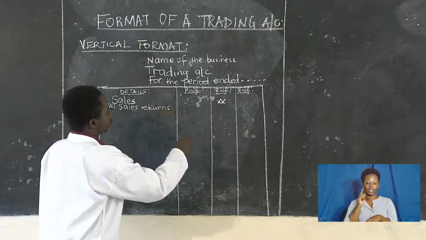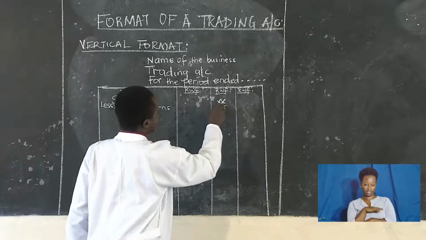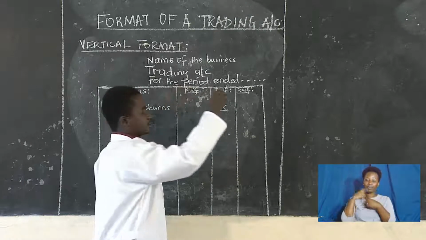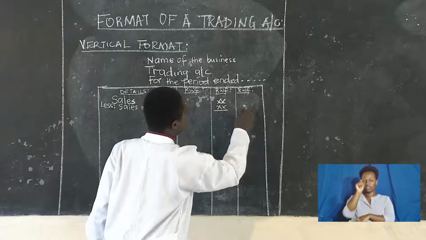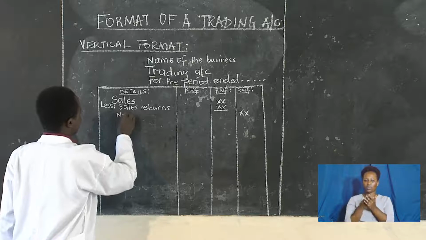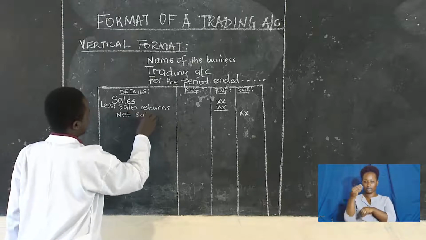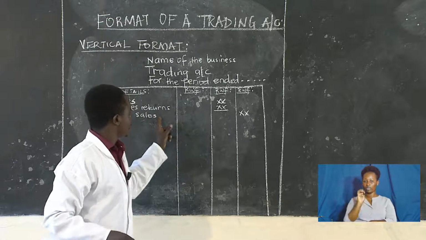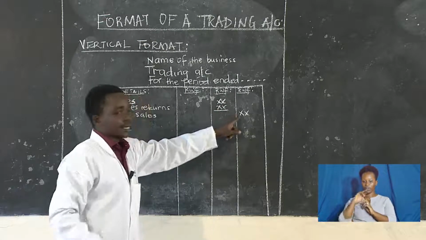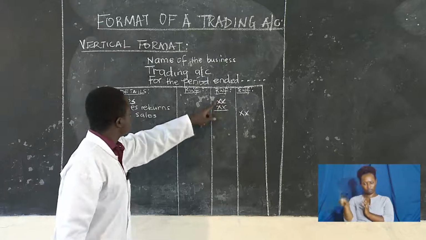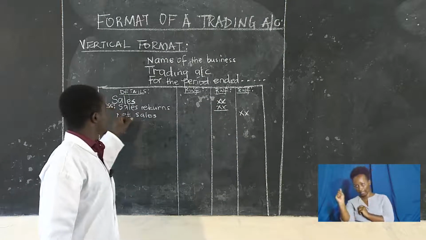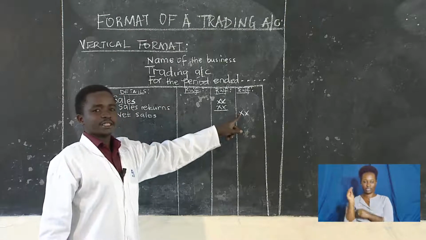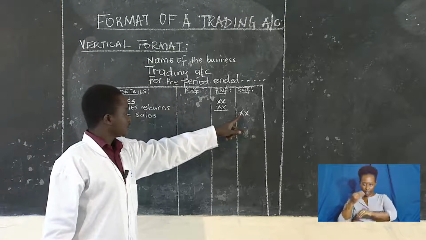When you subtract sales returns, you will get what? Who can tell me what you get? You get net sales. Very good. So that is our net sales figure. Our net sales, as our final answer out of this, you put it here. Sales minus sales returns, you get net sales, the actual goods that the business has sold.